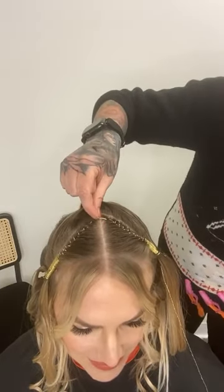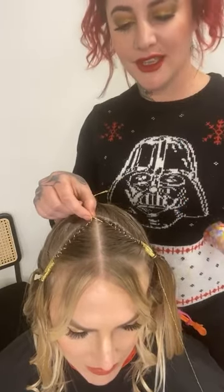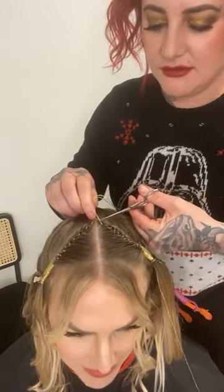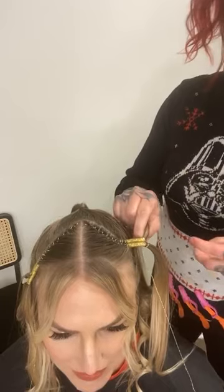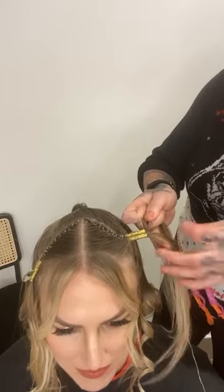All right. So I'm going to take my little scissors here. Oh wait, first, the secret ingredient to getting it to not go anywhere, Headstrong, duh. So I'm gonna put a little bit of Headstrong on here, a little bit on there. It's gonna be fun to get out later. No, it comes out fine. It does. All right, and I'm just gonna cut it and cut it. And then how I finish off infinity braids is I just take a bobby pin, which actually you have blonde hair, so it'll be fine. And I just go straight up the middle with it.